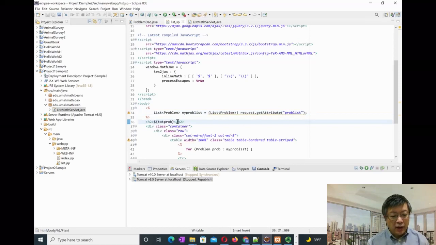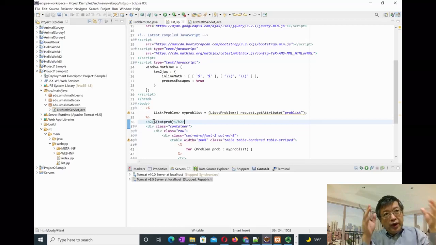What's that? I haven't talked about that, but we will learn this in our next module. Dollar, a pair of curly braces. This type of special expression is called EL technology. So what's that? Expression language. JSP expression language, EL. Here, it is our first time to use the expression language. How to use it? Let me give you the simple way.